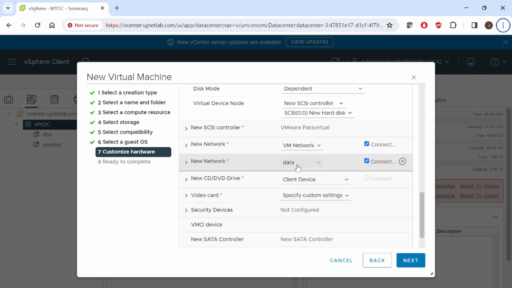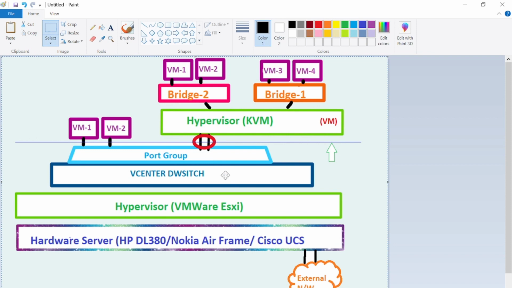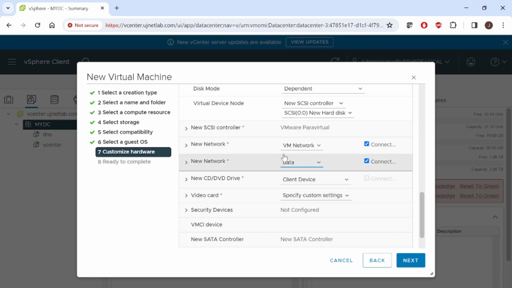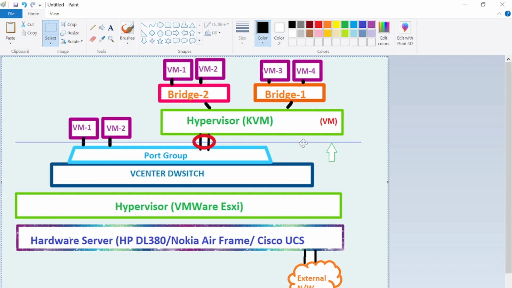And this data group is another port group, which is created in this D switch. This is the data port group. On the left side, you can say it is the VM port group, which is going to the ESXi. And let's assume here is another switch, called vSwitch, and it has a port group known as VM network. As I told you before, that one has uplinks mapped to the external world. But in our case, this switch does not have any uplink mapped, only an uplink to the vSwitch, which is VM network, and the vSwitch has the external port.